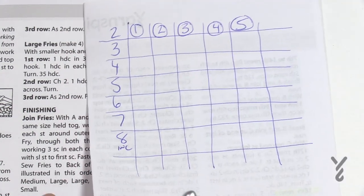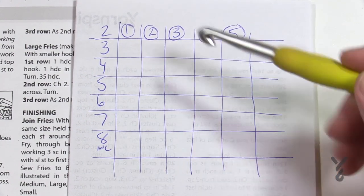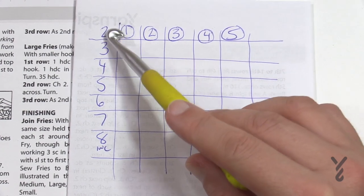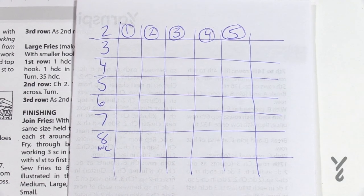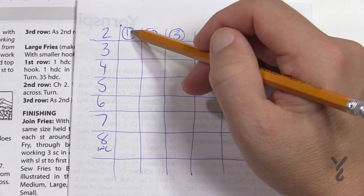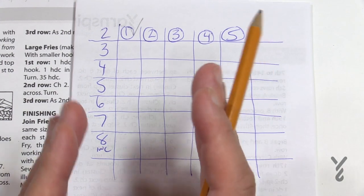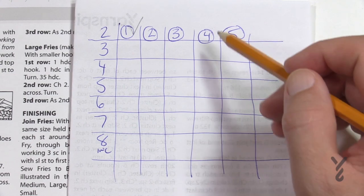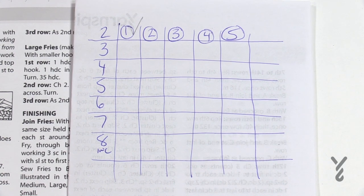You're going to start off with a set number of stitches. What I would do is just make a little chart with the number of rows: 1, 2, 3, 4, 5, 6, 7, and 8, then repeat again. Once you complete a row, click it off — do row number two, check it, then do number three, four, five. Row eight is an increase so the box comes out on an angle. Every time you get to row eight you increase, then come back up and continue along. So you'll do both the front and the back boxes like that to a certain degree, then carry up and finish each.